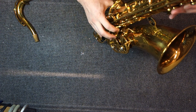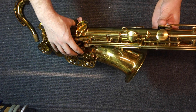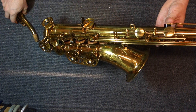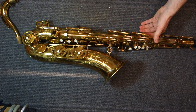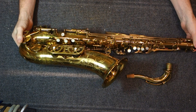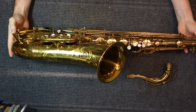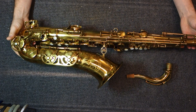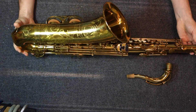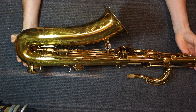Those are really the only two construction things to look out for. These are very well built, with not a lot of variability from one to the next. The key fit is very good, and the model stayed basically the same from when it was introduced in 1957 to when it was phased out in 1975. The model previous to this was the Dyne Action, and the model following was the S1. Within the Super Dyne Action run, the saxophone they were competing with was the Mark VI — the go-to saxophone of that period.